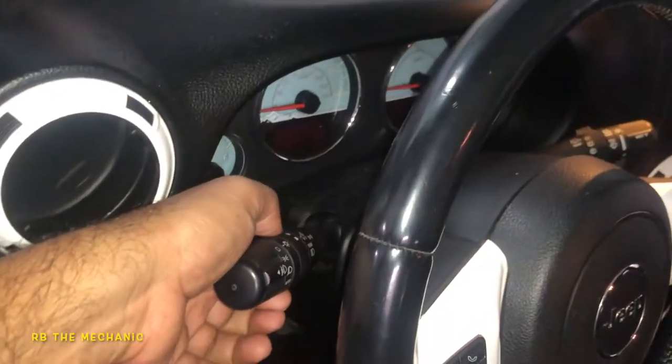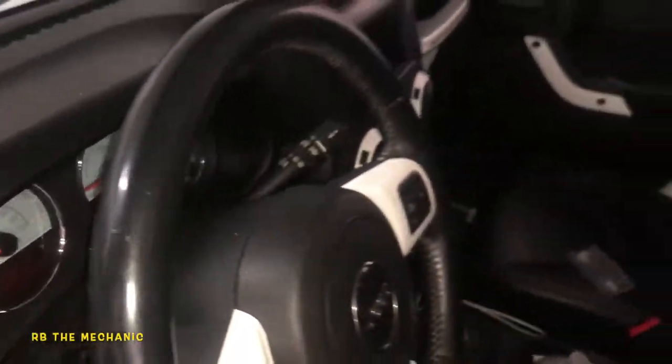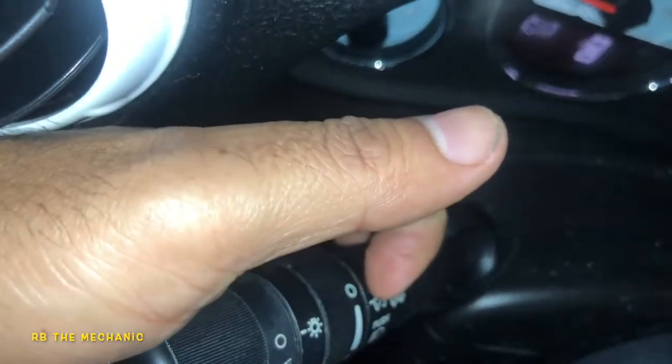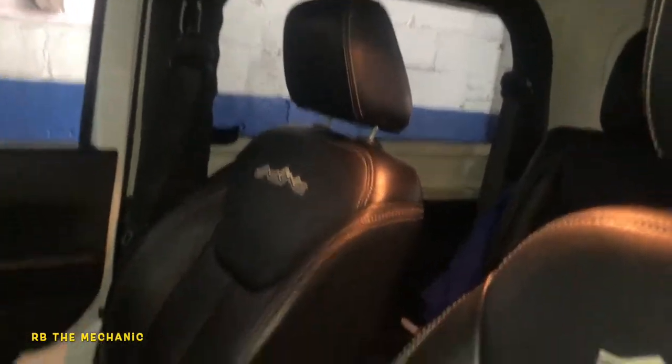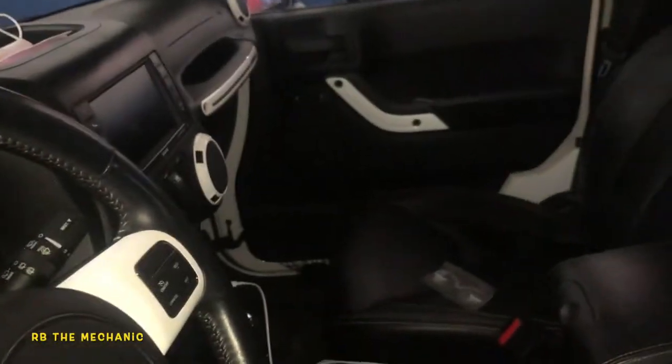It might move the setting, so you might either want to have it on high or just have it completely off. That's all up to you. Right now the doors are open — it should close up and the lights should turn off. There you go. So right here they're on. There's not much I can explain — it's all about how you like them, how quickly you want them to turn off, and if you wanted to keep them completely off, that's up to you. You see that won't even come on because they're completely off.